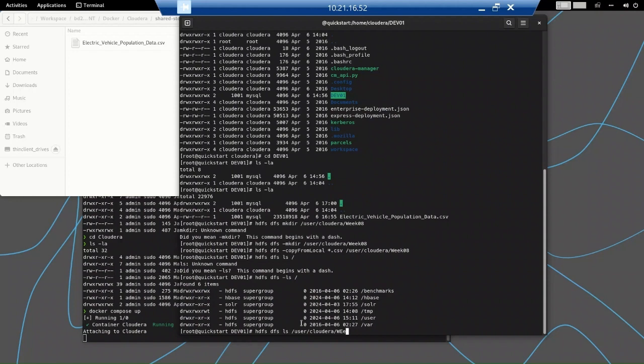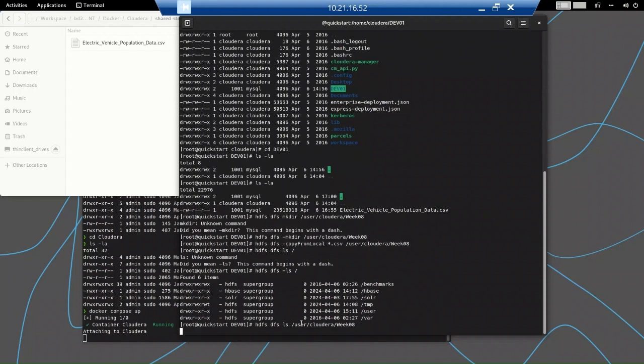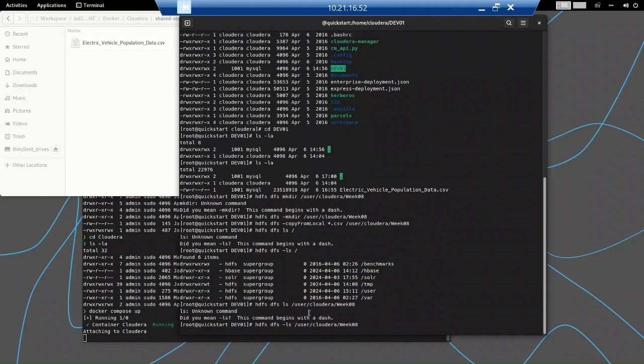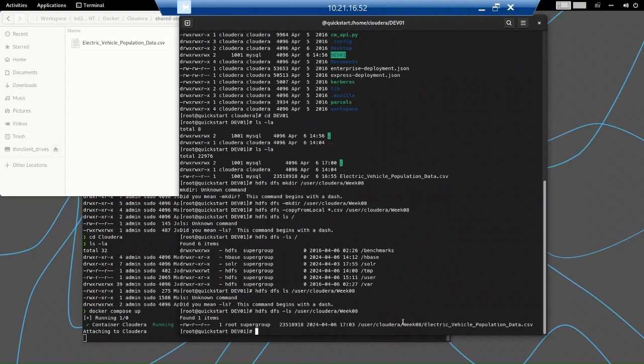This is week 8. I keep on forgetting this. See, we have the file here, electric vehicle population data.csv.